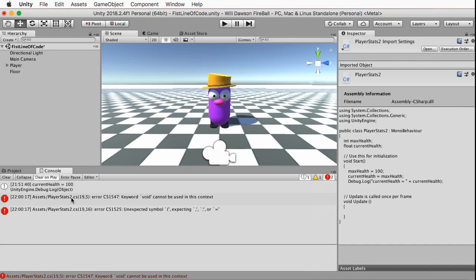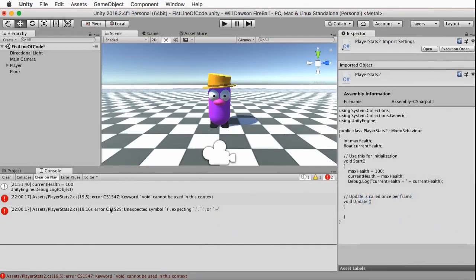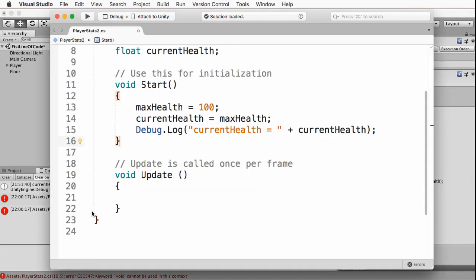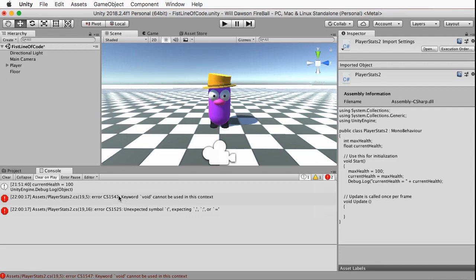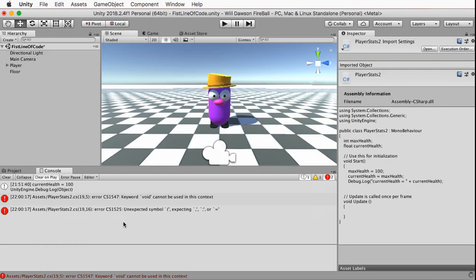player stats 2 is the file with the problem. What line number it's on, right? There we go, line 19. Void was what it was complaining about, and then character number 5, so it tells you how far to go into the line. The other thing it was concerned about was 16 characters into the line. So if you want to count it up, that'll be all the way to the 16th character to get to this parenthesis. And then it'll tell you what exactly is confusing it. Void in this case, or the parenthesis in this case. So let's just save that with our bracket back in it, and we are good.